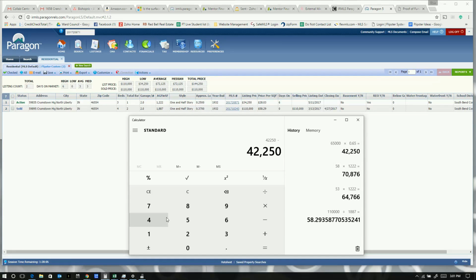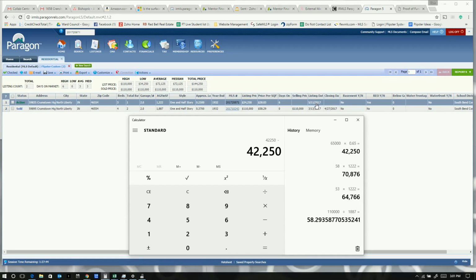Well, one thing we can do though, most likely, is get it and I can still sell it for 10 grand. You know what I would do on this one? It just came out on the market. We could put an offer in for $5,000, and I can probably figure something out to sell it to some of my cash buyers here locally for 10 grand. But because it just came on the market 6 days ago, I don't think they're going to drop the price. Now, I should put an offer in, but I think for this case I'm not.